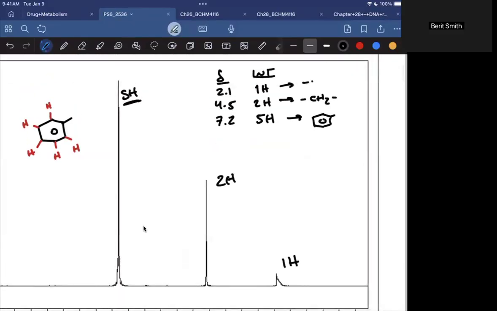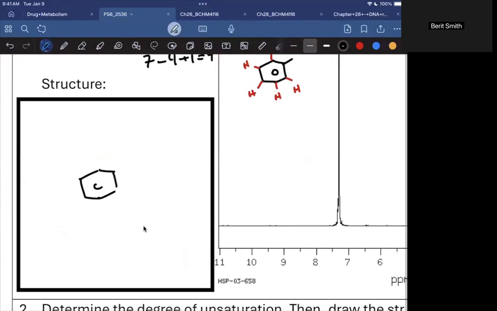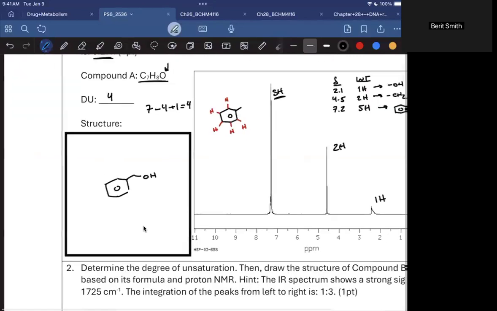And then now we have all the pieces of the puzzle, and we can just go ahead and assemble them. There's really only one way to put it together. Like that.